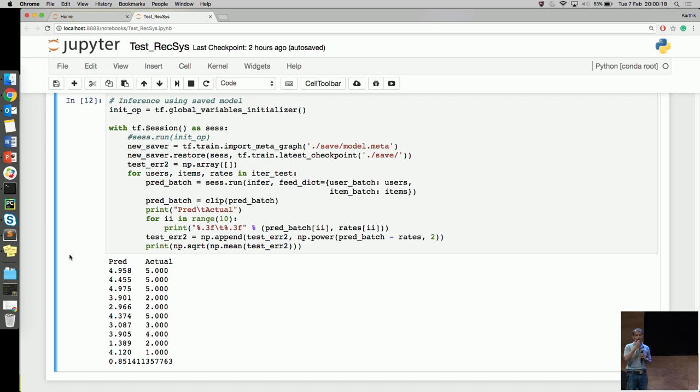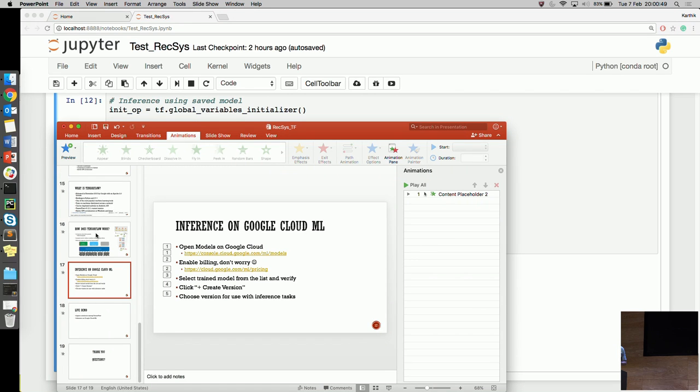So that's the level of training that we can do in such a short span. So we have a good compute. TensorFlow allows you to feed in batch by batch and get the evaluation done straightforward. But what if I have a very poor or a very old laptop and I want to do compute on the cloud? That's when we go for Google Cloud, and we will go back to that.